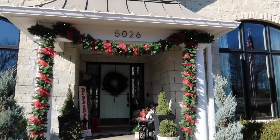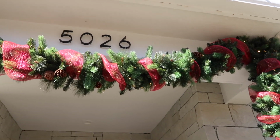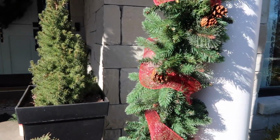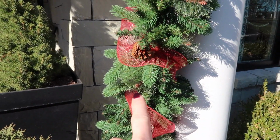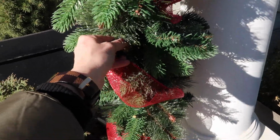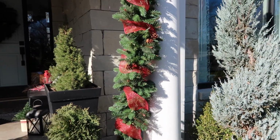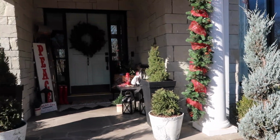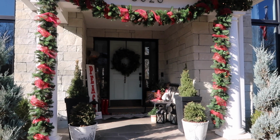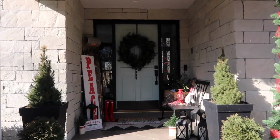Let me come up a little bit closer. It also has pine cones in there. The sun is really bright, so I hope you can get an idea of the color. It does not come with the red that I put in myself, but see how thick that is? It's just so great. And like I said, $40 at Costco, so I figured that was totally a win-win. And it lasts a long time. It's great quality. It's actually the same brand as the wreath that I have on my front door, which I showed you guys last year.